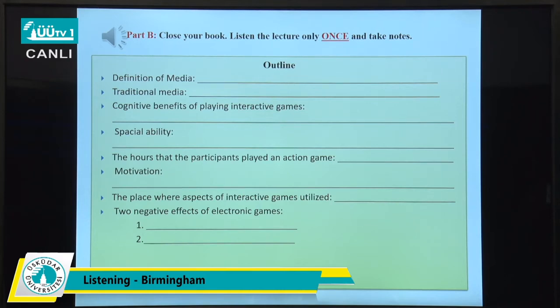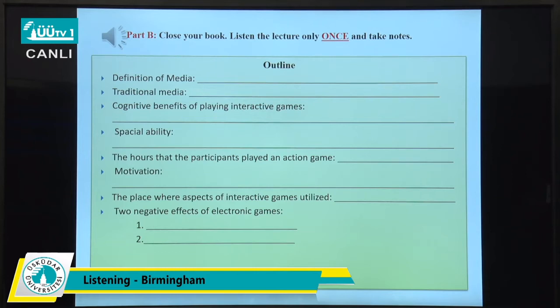Today, we're going to talk about one genre of new media: interactive games. This includes games you play on a game console, computer, or smartphone. Alright then, it'll come as no surprise that video games have been one of the fastest growing types of new media. And as these games have gotten more popular, we have started to see more research on the effects of playing these interactive games. Today we'll look at some of this research on these digital games and talk about some of the effects, positive and negative, of playing them.